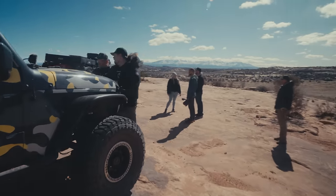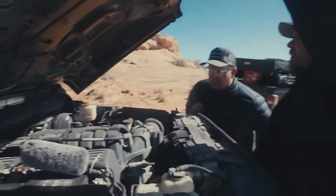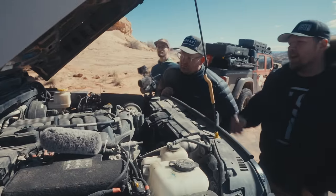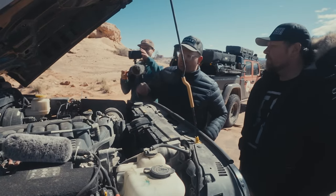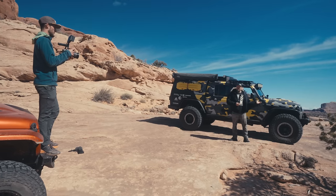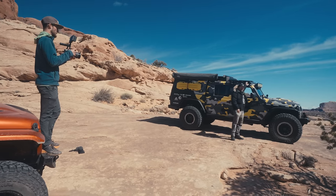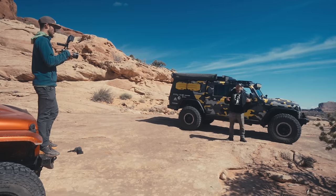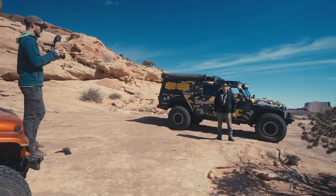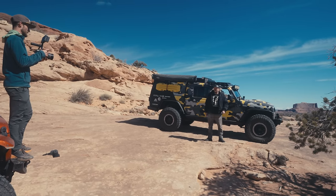It's actually got more space than the factory one. Oh, jeez. That's way more space, because the 3.6 really fits in there tight, right? That's probably 15% more if you take out those two, which is awesome. It's built to be a go anywhere, do anything, and live out of it kind of rig. We've got the Sherpa rack up here on the front, which we use to mount our Starlink flat mount kit for internet access when we're traveling remotely and need to upload videos or keep in contact with family. And it does that job really awesome.